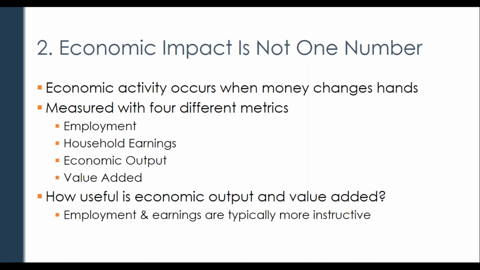So economic output, another term for that is really just the spending impact. And economic output is the broadest measure of economic activity that there is. So if you think about economic output, you think of it as the revenues of the businesses involved in the impact. So for example, if it's a manufacturer that makes a product and they have revenues of $5 million, their revenue counts toward this economic output.